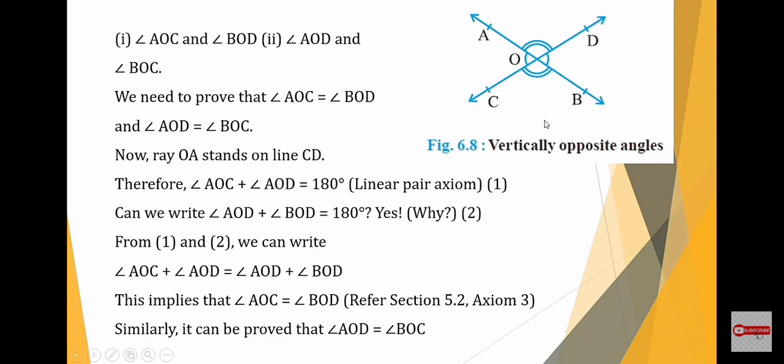This is because the RHS of these two equations were equal, that is equal to 180 degrees. So you can equate the LHS. That's why you got angle AOC plus angle AOD is equal to angle AOD plus angle BOD. This implies that angle AOC is equal to angle BOD, because angle AOD you can subtract from both sides, or if you take angle AOD to the RHS, then it will become angle AOD minus angle AOD, so that term will be gone. So you will get angle AOC equal to angle BOD.